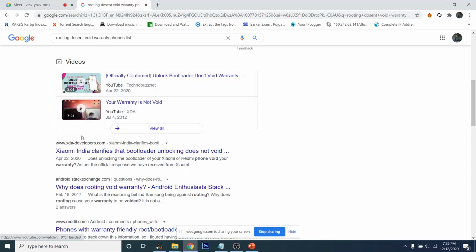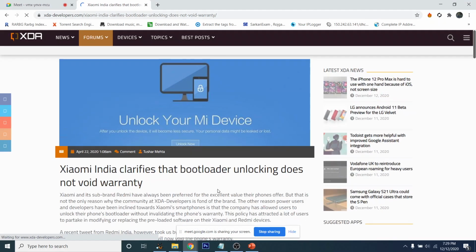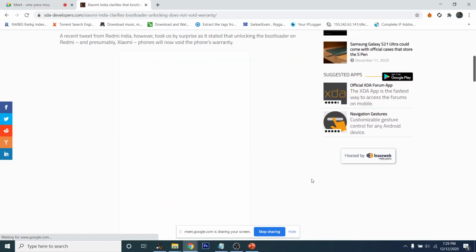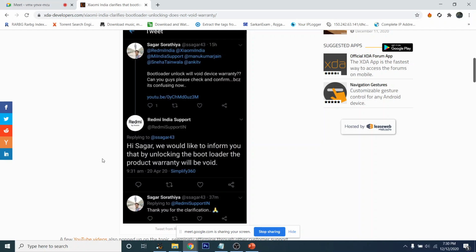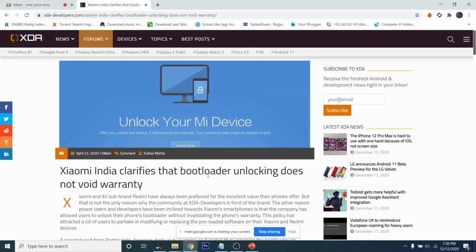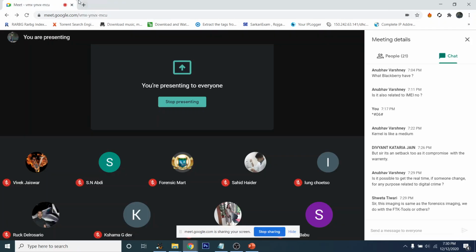Yes, it is called an unlocked bootloader. There are many devices now available where your warranty will not be void even if you root your device. Recent tweet from Redmi India, however, surprise. So yes, the warranty was void in earlier times, but now there are many devices that you can root and your warranty stays.